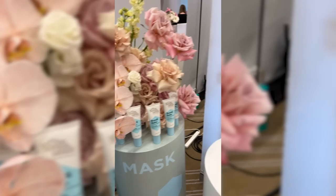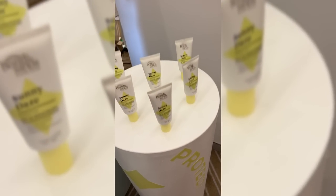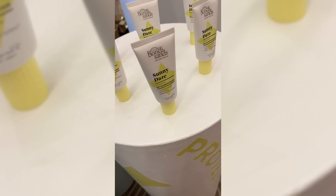I really liked the simple theme that they'd gone with, the white packaging with a color accent, and each different product had a different color. I just found it very enticing. I wanted to touch everything. I wanted to go to the shop and buy some. So I did see a couple of products that I would potentially be interested in trying out.